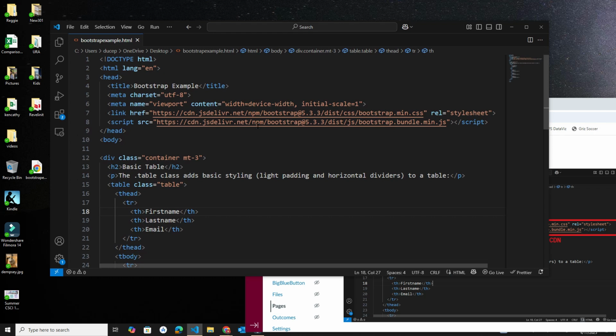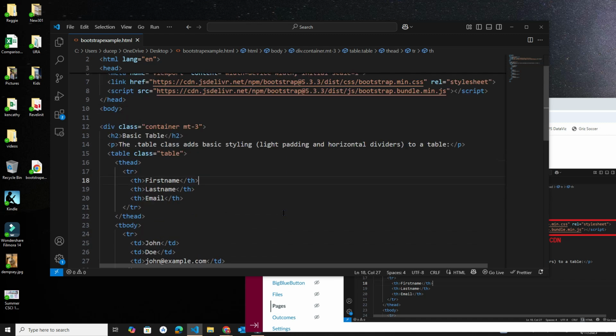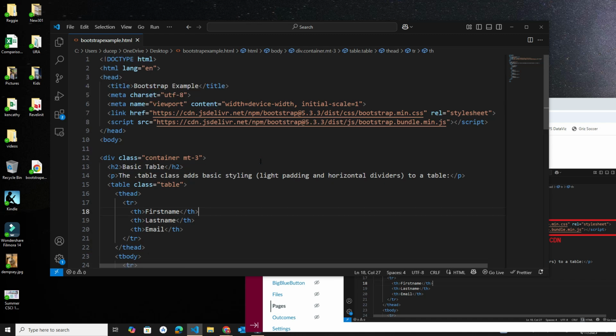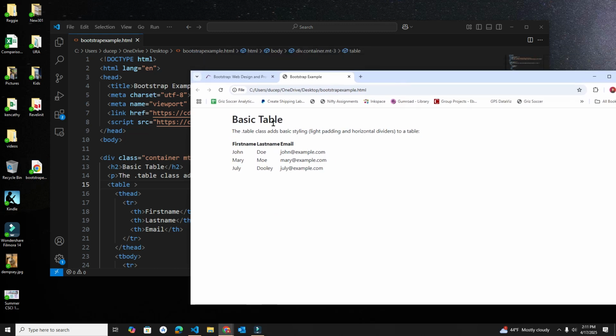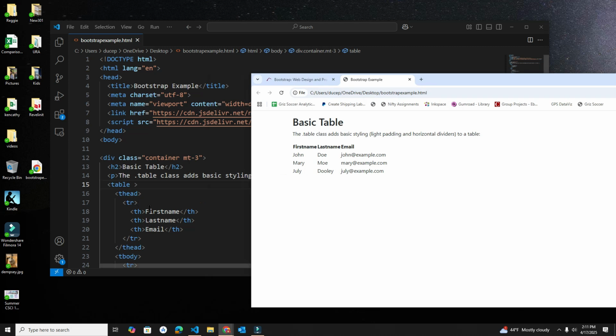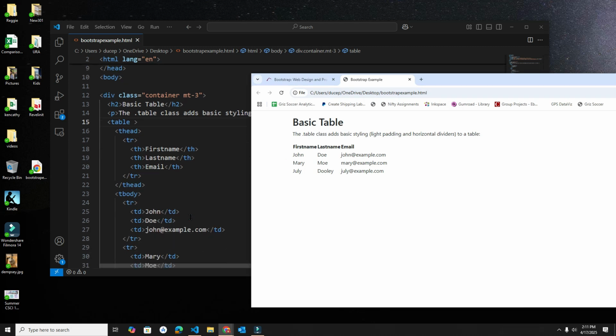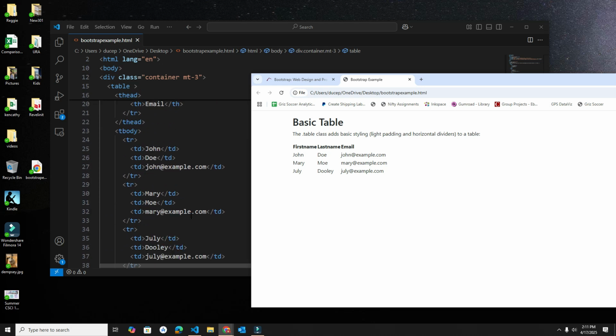So here's a full example of using Bootstrap. I thought I would take an example that we are all familiar with. So let's take a look at creating a basic table. So if I don't use Bootstrap, I'm going to show you what the table looks like. So I need to get rid of this line here. And if I click on this example without using Bootstrap, you can see what my table looks like right here. So this is just your basic table. We've created a header. We have several different rows in it, and you can see that right here.